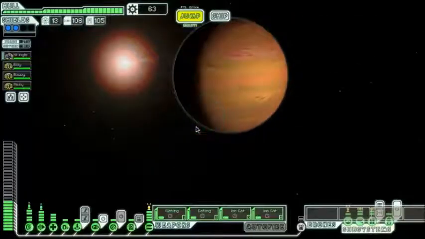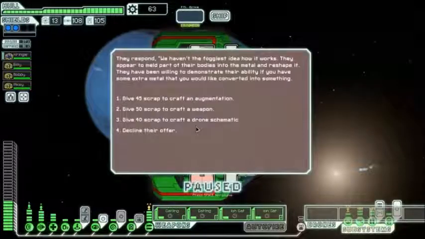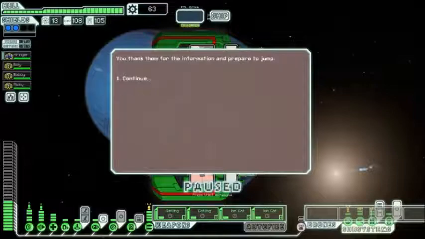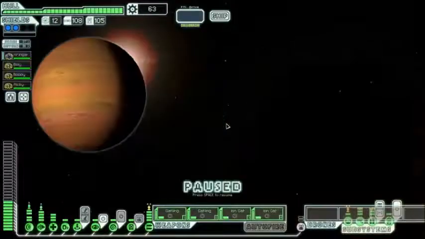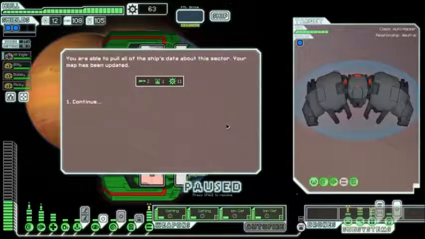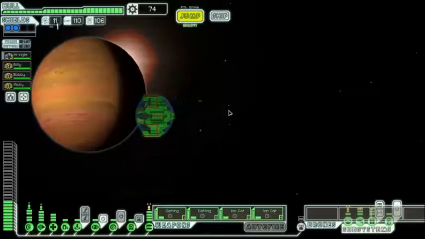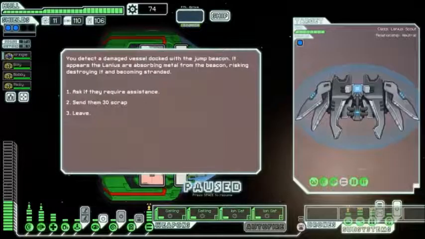Rebel scum. Yes. We are definitely good people. Why about the process? Nah. I don't want to. I don't need any organs. This ship has everything I need. Let's download the dark. I love the abandoned sector song.